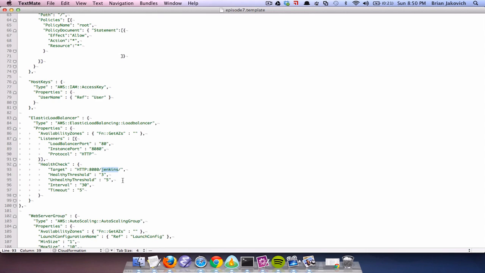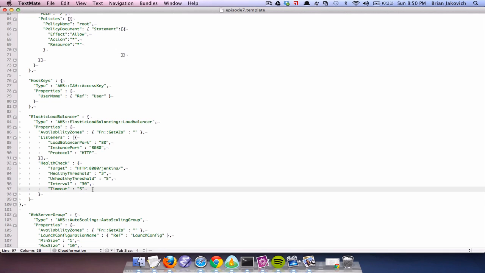Basically, the Elastic Load Balancer will be continually pinging these instances to make sure that they're deemed healthy for the load balancer. So if it sees that the instance doesn't reply with 200 after 5 times, it will mark it as unhealthy. It will look every 30 seconds, and then it will wait 5 seconds for the request. So now we have a fully configured load balancer. It'll be listening on 80 and then directing to instances on port 8080.